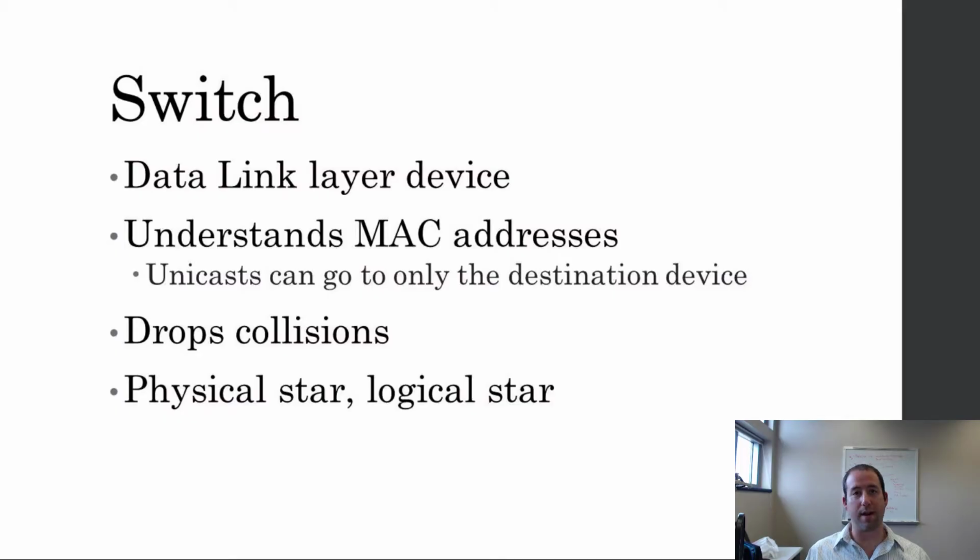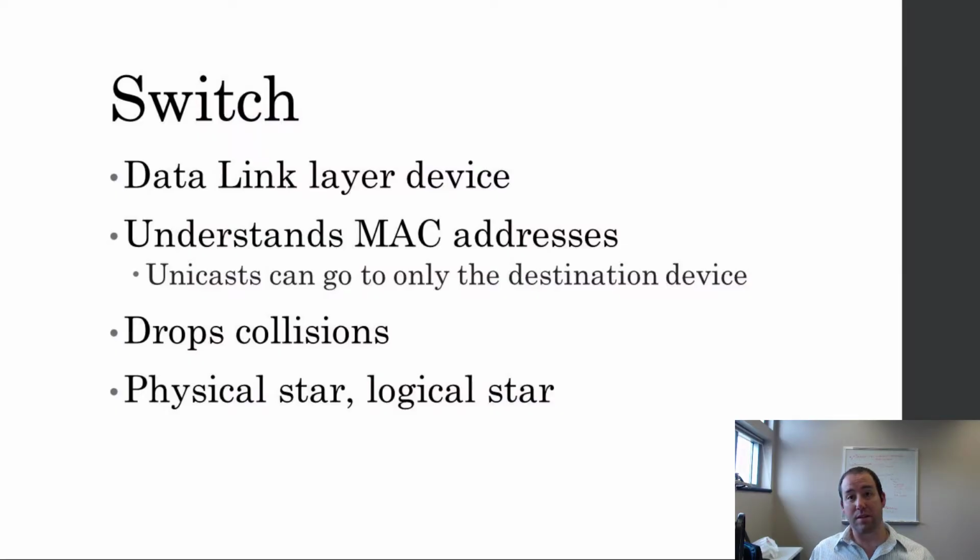A switch, on the other hand, is a data link layer device. So physical layer for the hub, data link layer, layer 2, for the switch. It's a little bit smarter. It does a lot of things that a hub does not. One of those things is it understands MAC addresses. Meaning, if you have a transmission from the computer on port 1 to the computer on port 3, everybody doesn't have to hear it. The switch sees it, says, oh, that's for port 3, sends it out, and off it goes. Nobody else needs to hear it, meaning that bandwidth isn't taken up. Those other devices don't have to process an incoming frame that's not for them.